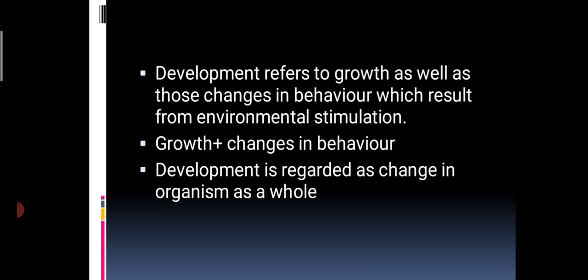When the individual interacts with the environment, he learns new things that act as a force for his behavioral change. Behavioral changes happen through natural as well as intentional means. Intentional behavioral changes occur through the training process. So we can say that development is growth plus change in behavior.